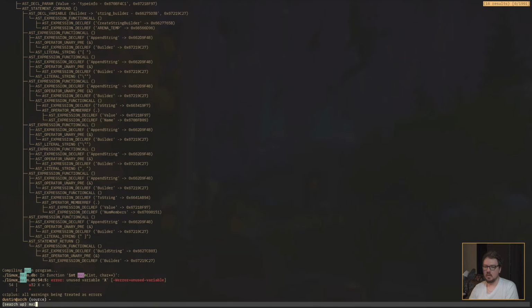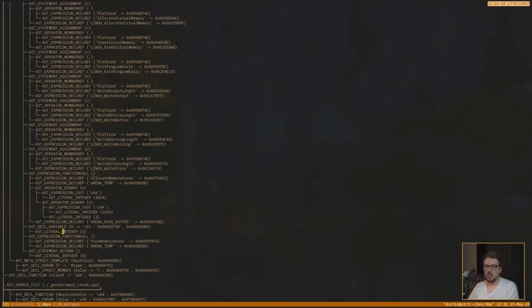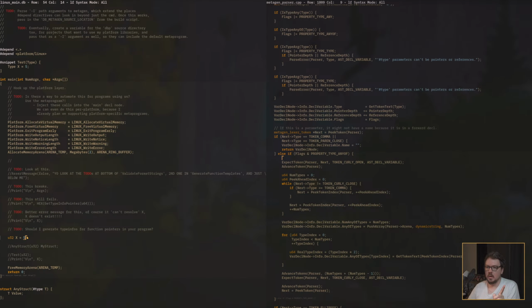Oh no, it is. I was thinking of assignment operator. That's not an assignment operator in that case, that's just a variable decal. X, its type is U32, and it has one child, which is the thing that you're setting it to. It doesn't always have that if you're not giving it a default value. In this case we're giving it a value of 5, so it's the first child.